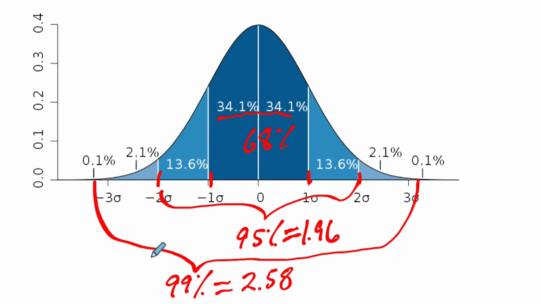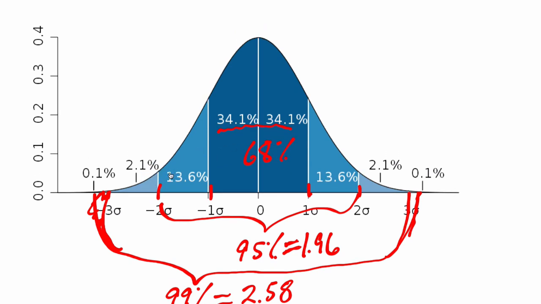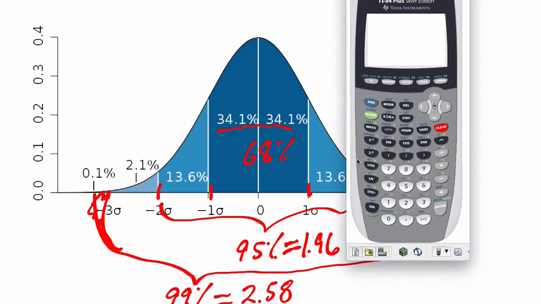For 99%, it's about 2.58 for a z-score. That gets you about 99%. If you add three standard deviations, that approximation—let's add that up: 2.1 times 2 plus 34.1 times 2 plus 13.6 divided by 2—these are the areas under the curve. You really get about 99.6%, and that's three standard deviations.